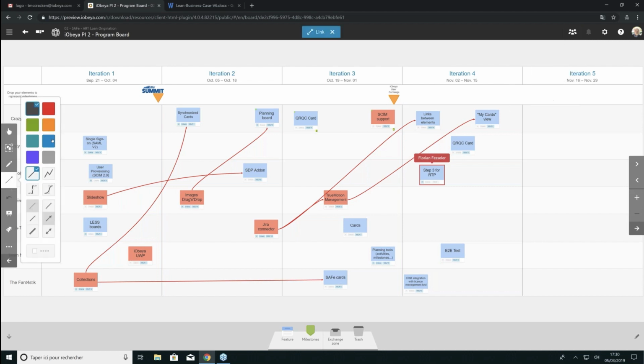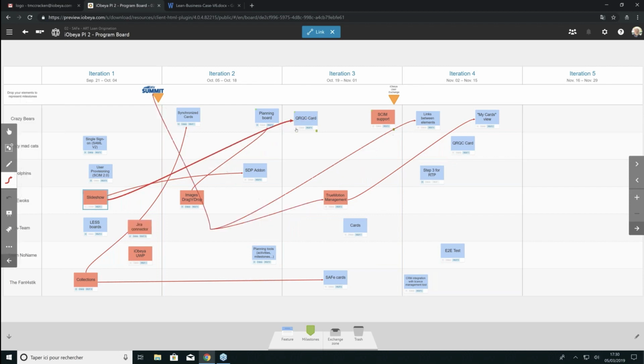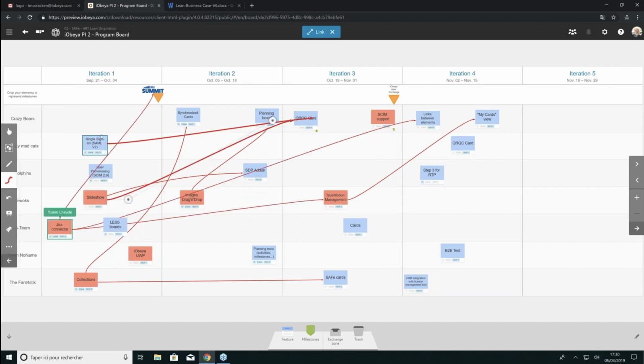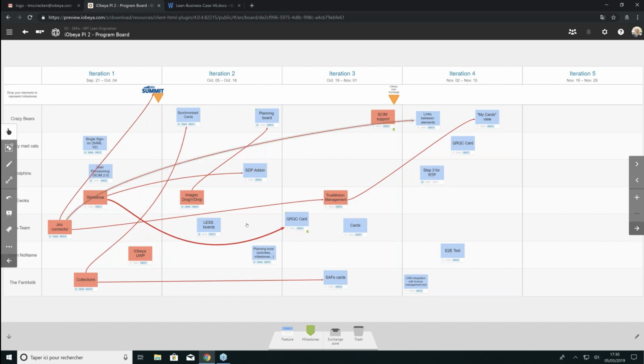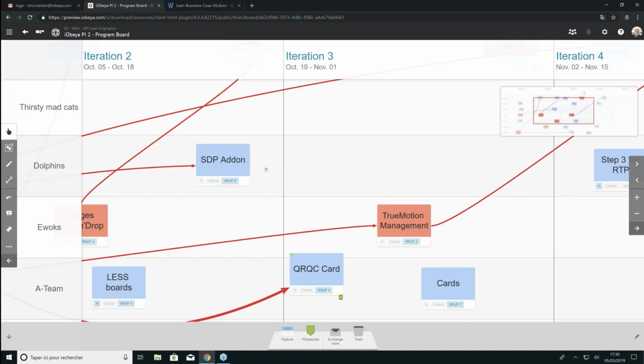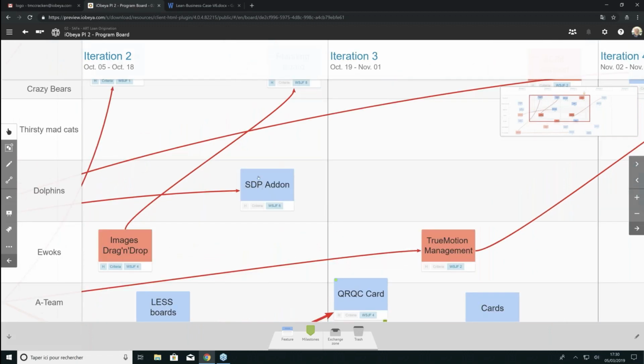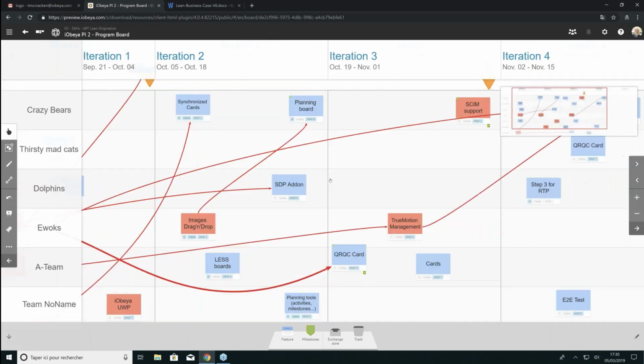So you can see a couple of things that are happening there. Some people are putting in links. I'll go ahead and put in a link. Looks a lot like a string, as you can see. So I'll do my slideshow to my QRQC card, and then I'll turn that off. You can see here that it's very easy to make this very visual and move it around so that you can make it clearer from a visual perspective, from an understanding perspective. You can see here we also have some WSJF values within the card, lots of different information available.